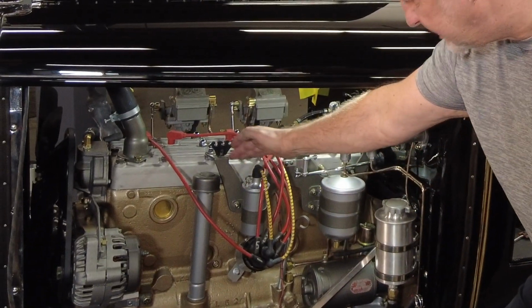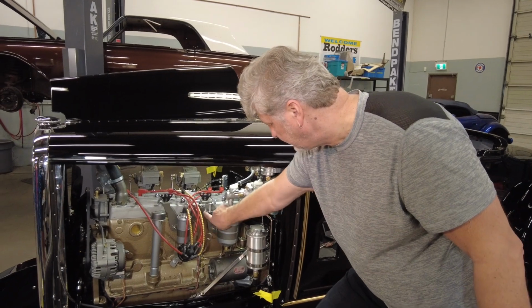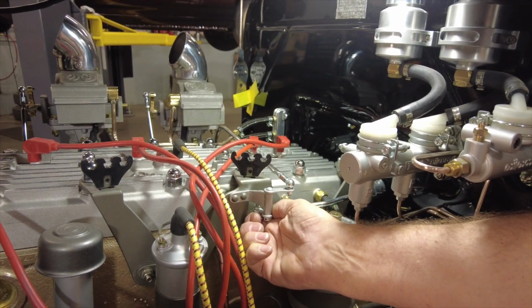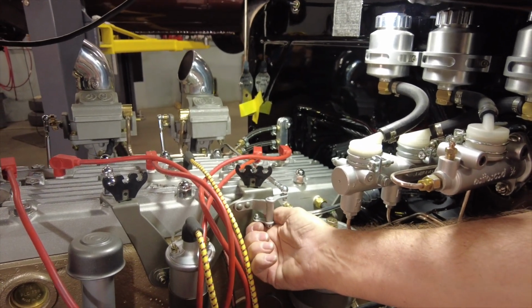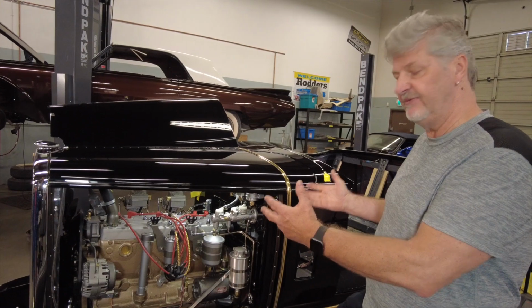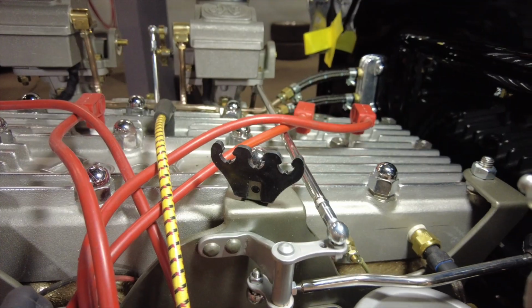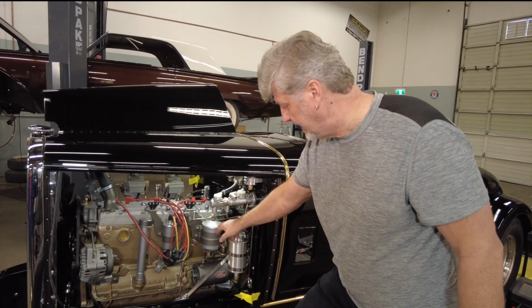This bracket that you see here, that's all hand built. We built this little pivot here. When the throttle moves, this goes back and forth. That's all hand created in the shop here. We're trying to get an old school look, something that somebody could have built in the 50s, because the motor is a 1952, so we thought that would be the era that we'd stick to as far as the build is concerned. So the bracket holds the pivot, it holds the coil, and also the oil filter.